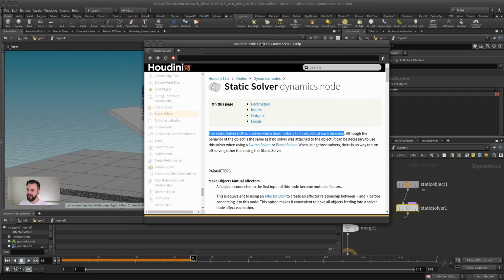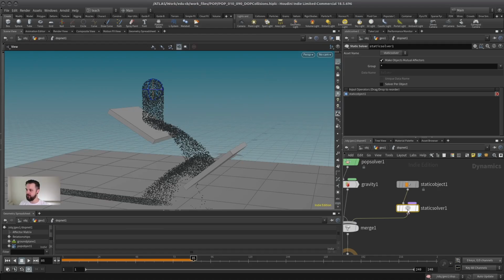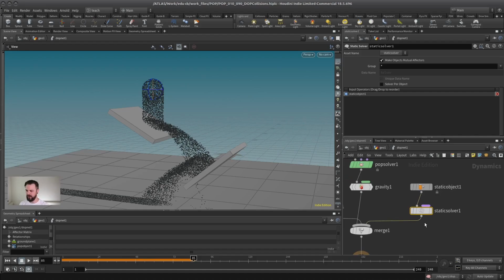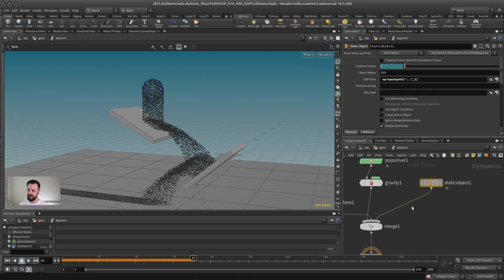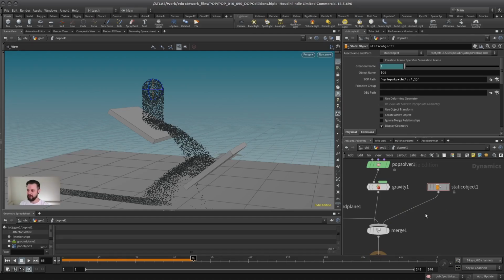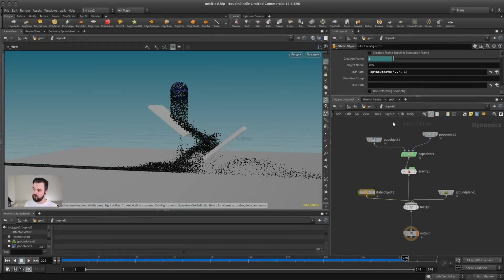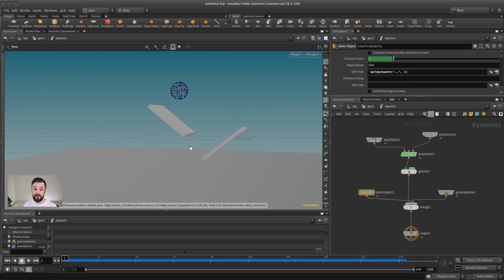So why does it exist? The core idea is that you have a way of turning it on and off. In practice, I've never used that, and I don't know anyone using it, because you can always turn it off in other ways. So really, this is just a rudimentary node that I instantly delete because it does literally nothing to your simulation. So we talk about all those things and more in the next couple of videos.